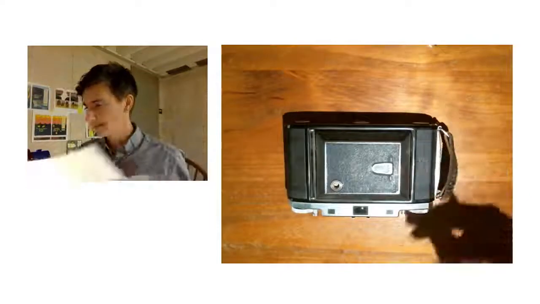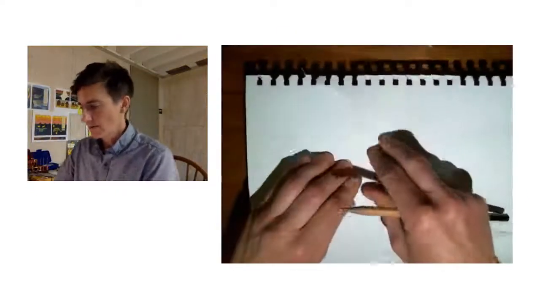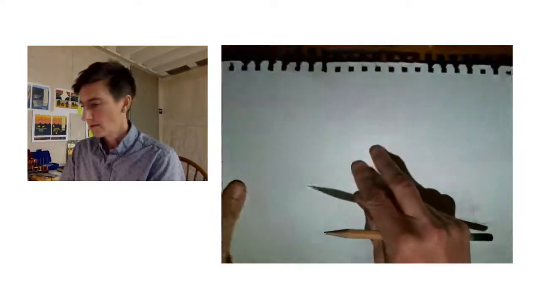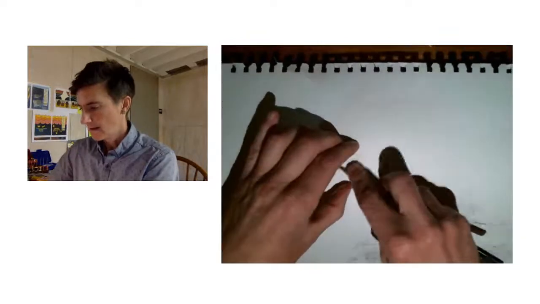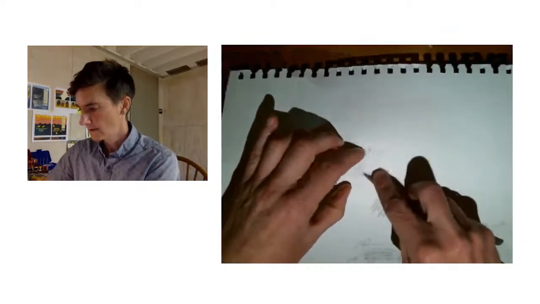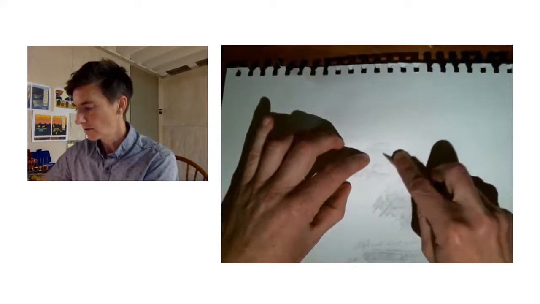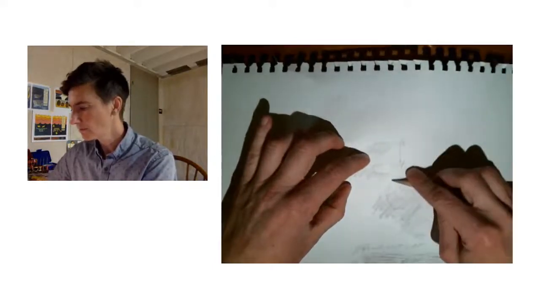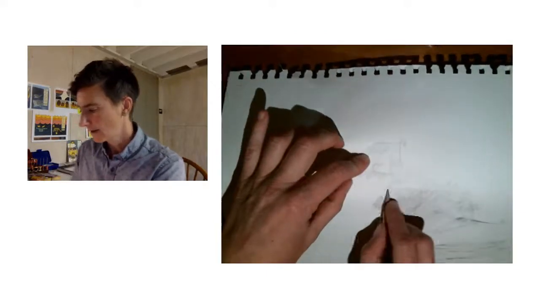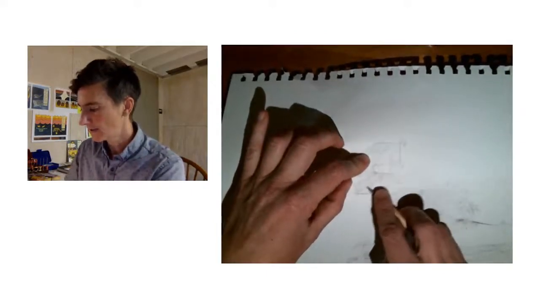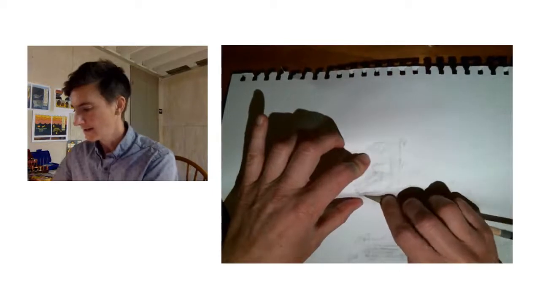So you could do this assignment with a key or something that's a little bit flatter, but I wanted to show this object because I think it shows how you have some interesting opportunity when you're working with things that are more three-dimensional. You can start to move your paper to get things like edges, but then you can also start to wrap that paper around and then continue.